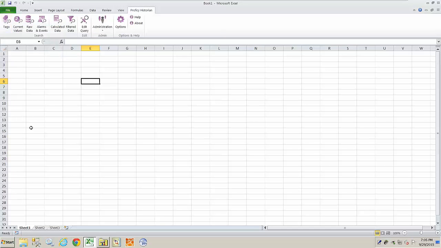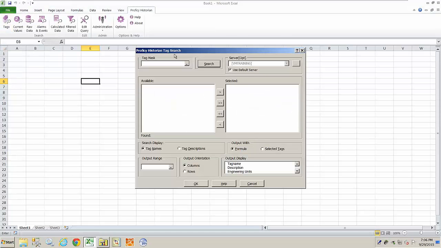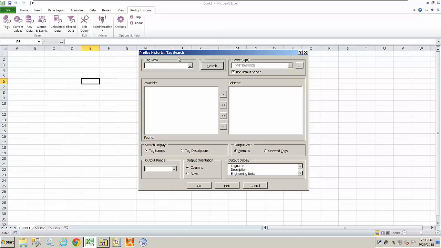Okay, so if you remember back to maybe some historian training that you had, whenever we do a query from historian, there's pieces of information we need to have. One of them is, what's the tag name of what it is that I want to query? So if we go to tags, this allows us to find those tag names. And this dialog here actually has several different uses, but at the simplest level, if we just highlight that I want the tag name, choose selected tags, not a formula. We'll come back to that here in a minute.